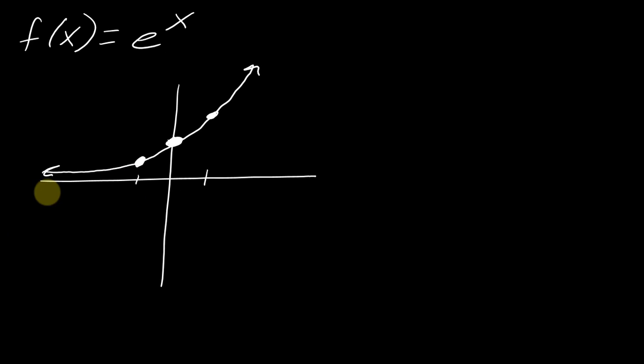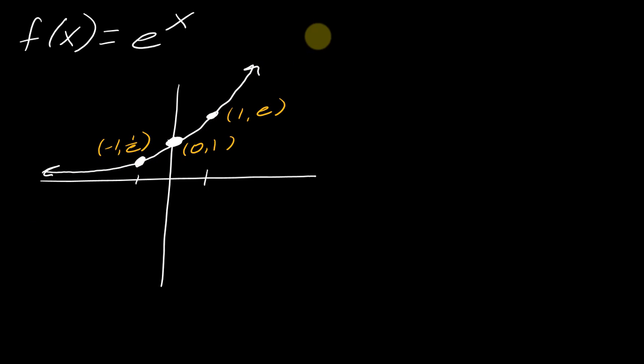Our next graph is e to the x, which I've gone ahead and drawn. And I want to just note what those key 3 points are in this case. So notice that into the function, I've plugged in -1, 0, and 1. I don't have to have the exact values of e and 1 over e, but I can basically sketch out the idea. If I plug in 0, that'll of course give me 0, 1, because anything to the 0 power is 1, so e to the 0 is 1. And then I know that e is definitely above 1, and 1 over e is below 1, but not 0. So this is enough for me to sketch this out.